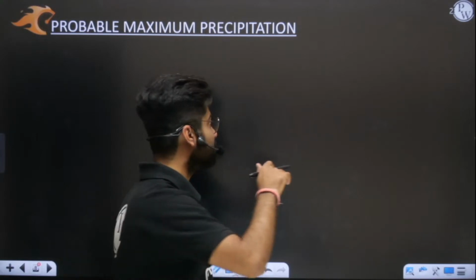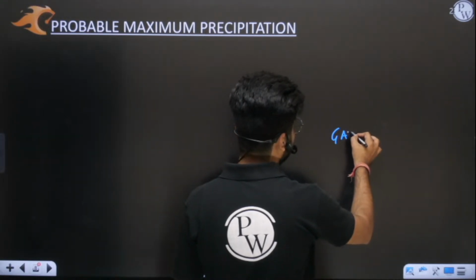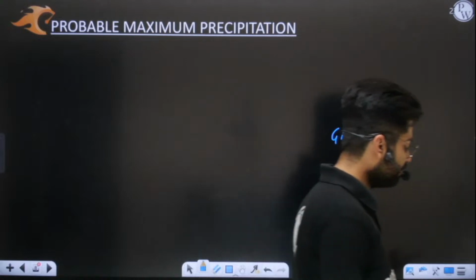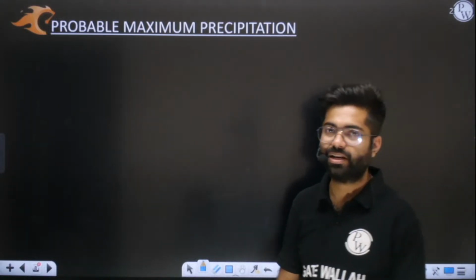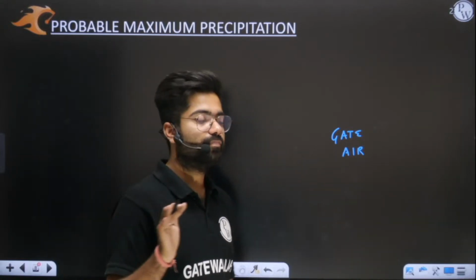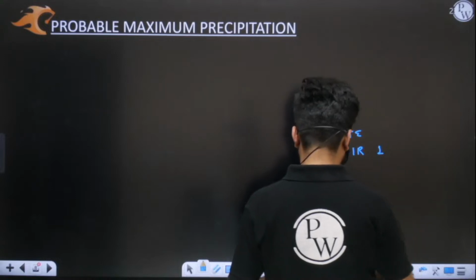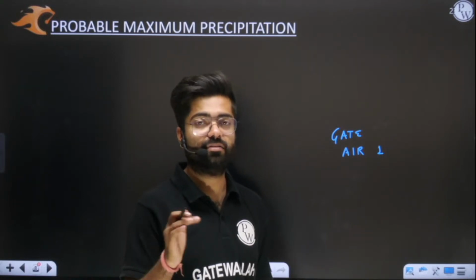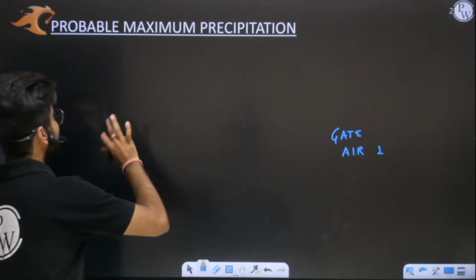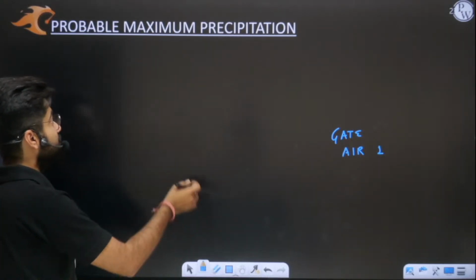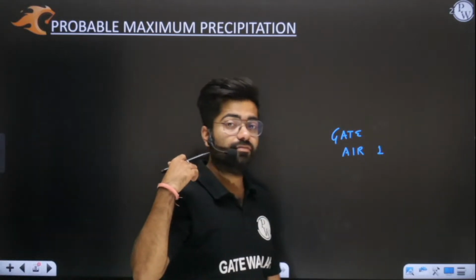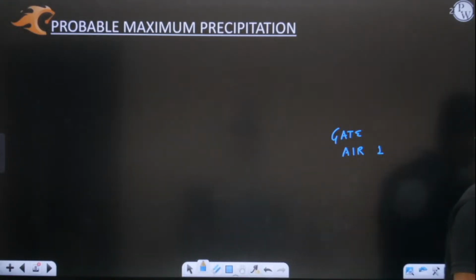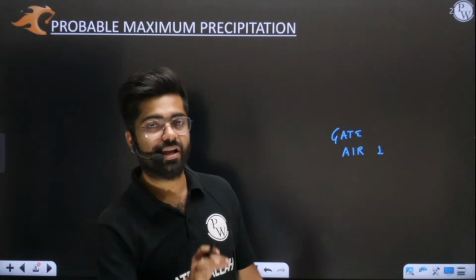Tell me, what is the best rank you can secure in the GATE examination? Kindly comment. The best rank you can get in GATE is All India rank 1. That is the best result you can get by applying your best efforts. Similarly, in a catchment area, at a certain rain gauge, the maximum precipitation which is meteorologically and practically possible is your probable maximum precipitation. No precipitation can be greater than this value at that rain gauge.